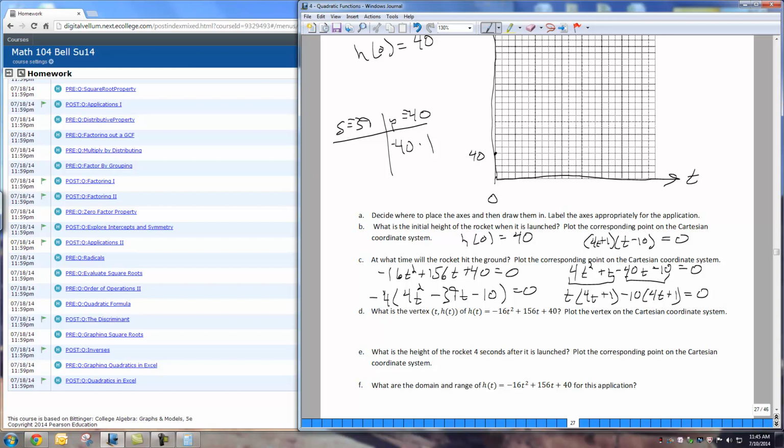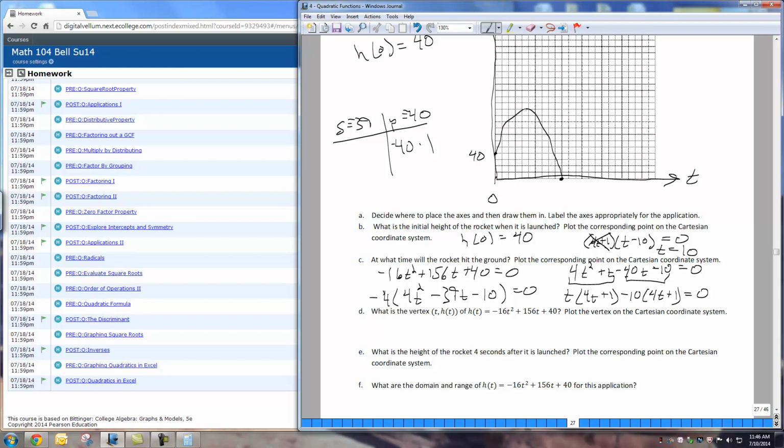So this one, when I set this equal to 0, I get a negative value. I get negative 1/4. So we don't care about negative time. This one I do care about. When I set t minus 10 equal to 0, I get t equals 10. So that's the answer to this question. After 10 seconds, this rocket will hit the ground. So 1, 2, 3, 4, 5, 6, 7, 8, 9, 10. So I know right here the rocket will hit the ground. So it's going to do something like this. Let me do that a little bit better. It's going to do something like this.